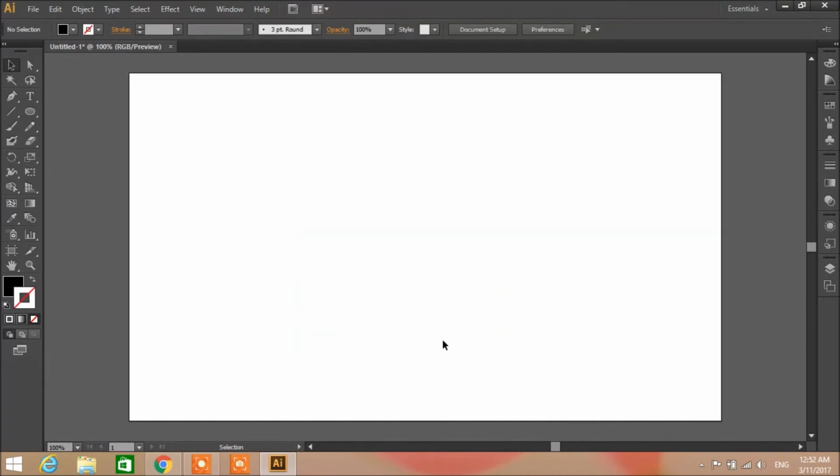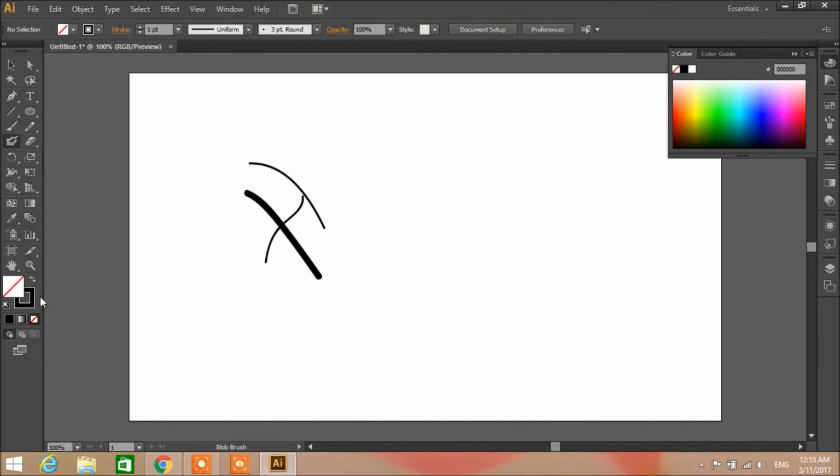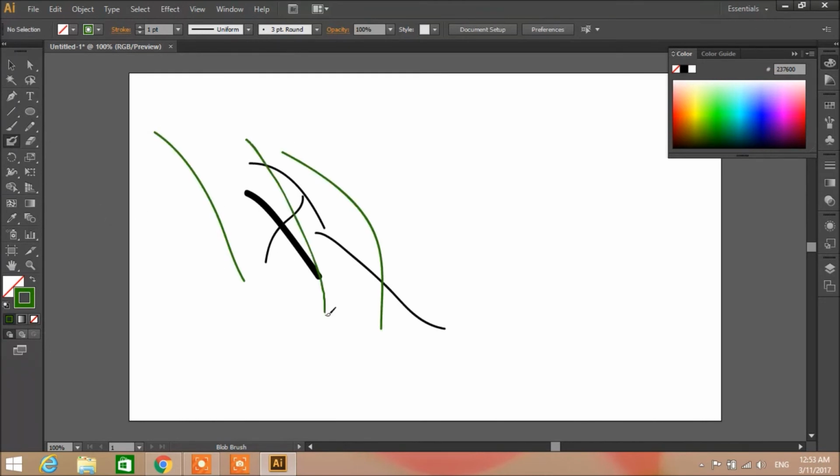Okay, so now we came to the end of our tutorial. Let's just show you some of the things. You have this tool and this tool. Now, why is this tool different from this tool? Well, this one draws the stroke. If you choose this one, and this one, you can change the color of this offset. You can offset also using Alt or using the other tool.